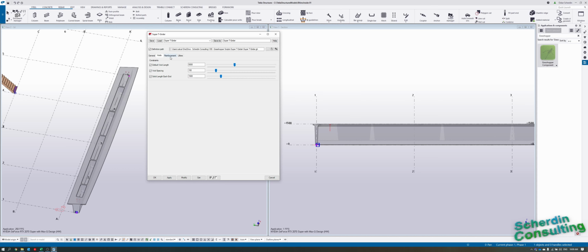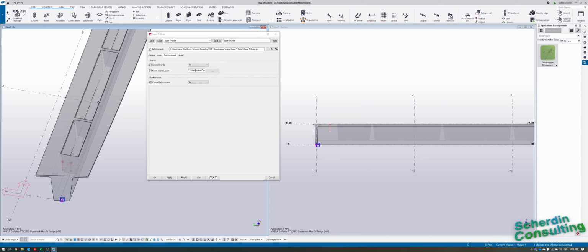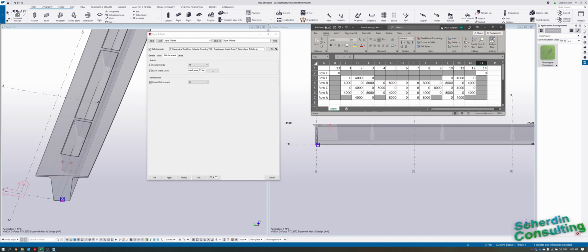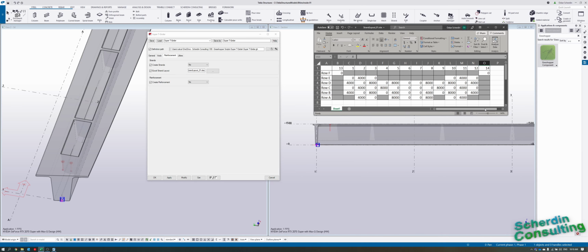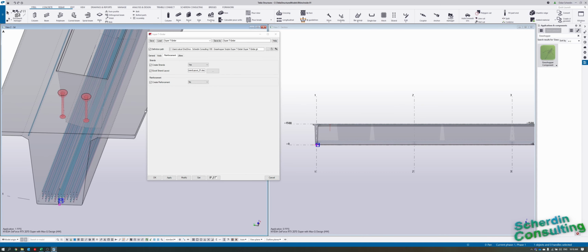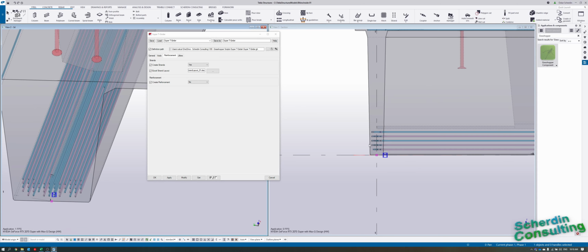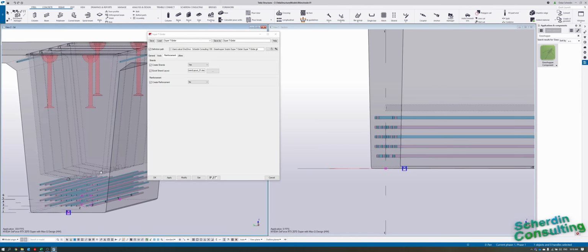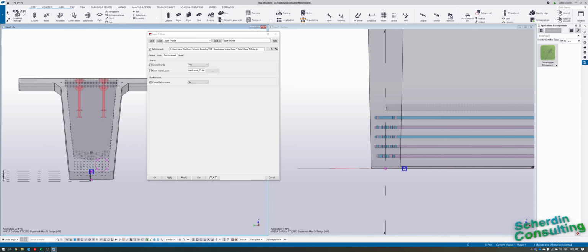We can look at the voids, reinforcement, lifters. So if we look at the reinforcement here, for example, we got a strand and then a strand layout file. So this could be connected to an analysis program. It could be connected to wherever you want to pull the data from, a cloud service, you name it, it doesn't really matter. But in this case, I've connected it to a good old Excel sheet, so you can see what I'm pulling in there. That's the file that I'm going to add to this model. So just do that and click yes, and you can see how it's added all the strands in there as well, according to my data file.